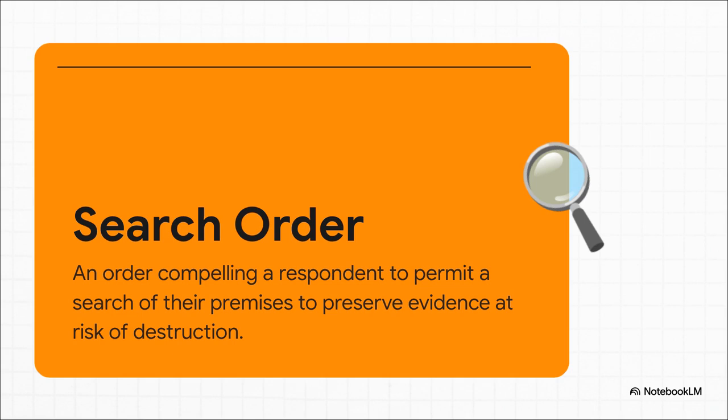So what is it, really? Well, officially, it's an order from the court that compels someone to let you search their premises. And its only job, its sole purpose, is to find and preserve very specific evidence that's at risk of being destroyed. It's an extraordinary power. Some people even call it draconian. And trust me, the court does not grant these things lightly.